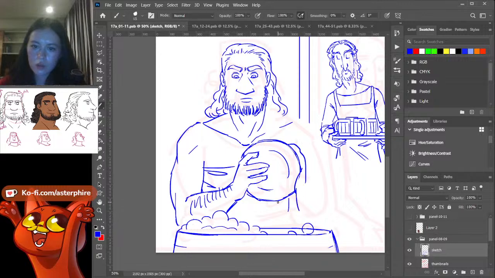It's got this washcloth in, pew, and then it's just on his hand like that. I'm just gonna make him look a little bit more annoyed.